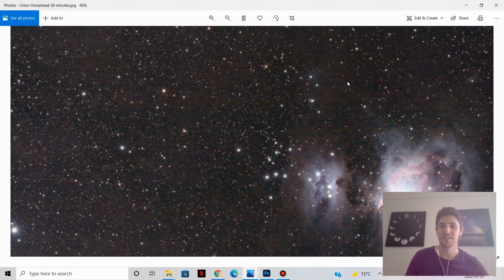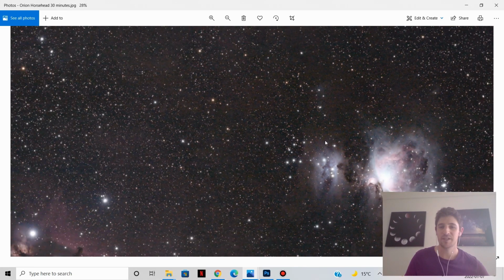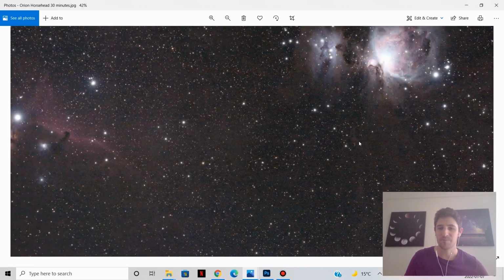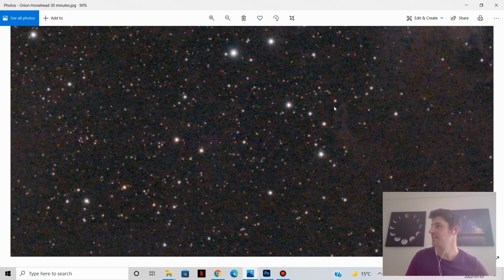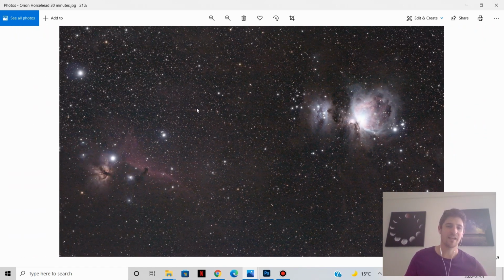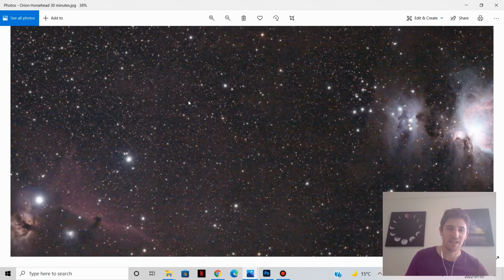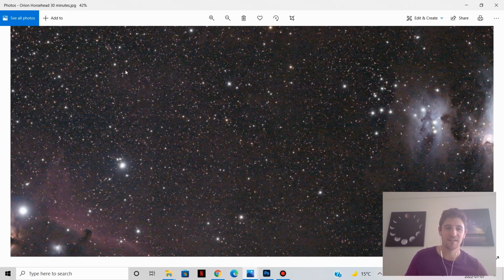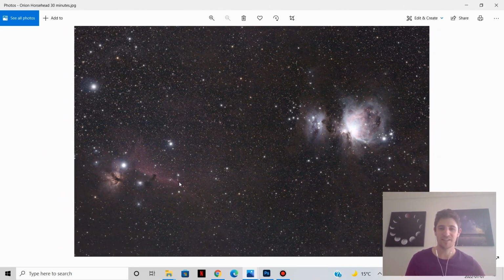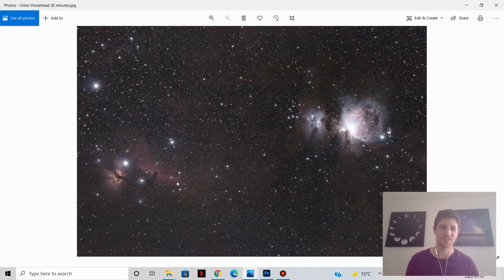There's a lot more detail that can be brought out. You can see a little bit more reflection nebulosity there. A little bit of detail in the gas here. And even with the stock camera, we can start to see a bit more of the red emission region above the horsehead here, which obviously extends all the way up here. And you can just very faintly see the outline of that, which runs like here. So look, for half an hour, I'm very, very impressed with that. I'll just have to wait for some better weather to do a full night of imaging on this region. I'm sure it'll look amazing.